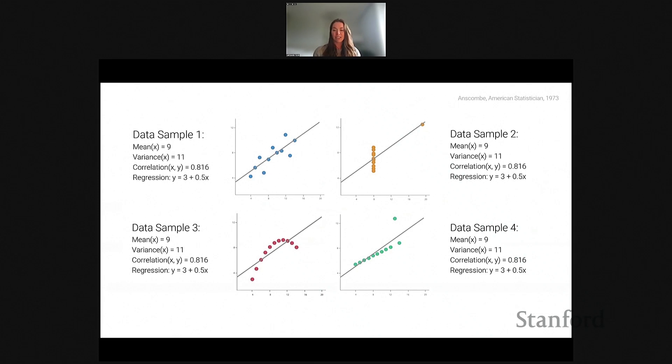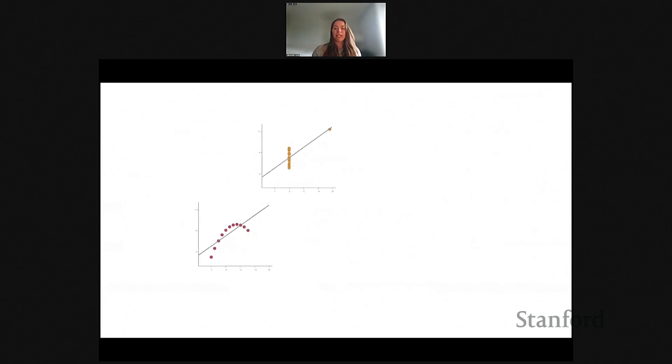We can see that immediately here. We have linear trends, constants with outliers, and parabolic structures. We have words to describe how this data behaves. We qualitatively understand the differences, even if we can't readily enumerate them. But what's happening here? How do we build knowledge from data using visualizations that we can't with statistics?